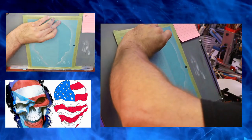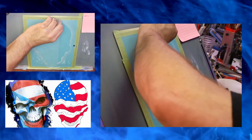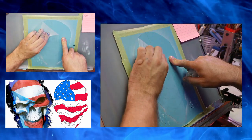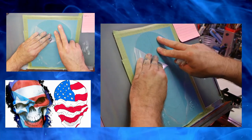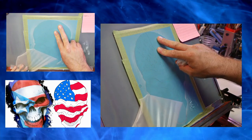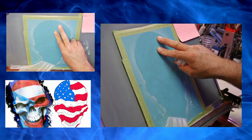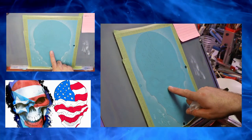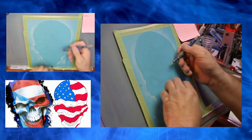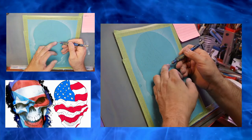Like I said, if you wanted to make it easier to line up, and I do this on three-dimensional stuff, instead of using the blue mask, I would cut the FBS green, which is transparent. If you look through it, you can almost see through this. You can see the skull underneath. And we're getting to the blue.